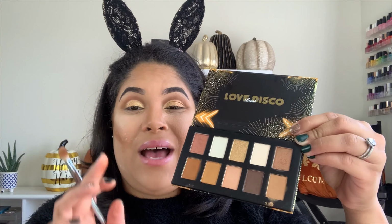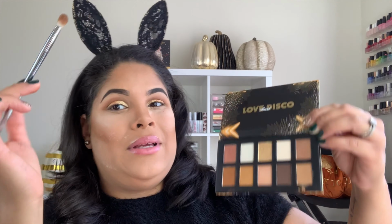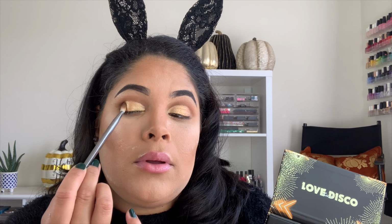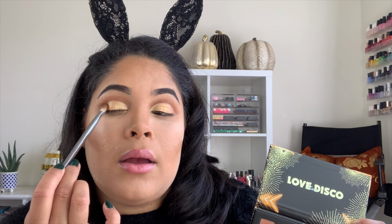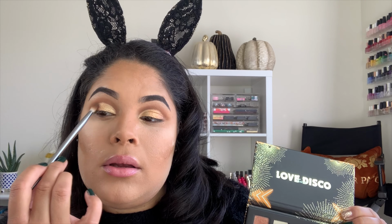But when I was doing some swatches, did you guys see how dark it is? So what I'm gonna do is, with the same brush that I was using, I'm gonna go in and dab. Very tiny, and slowly I'm gonna dab. Okay? Don't do this. Very slowly, and then you blend in, and it's blending very nicely.